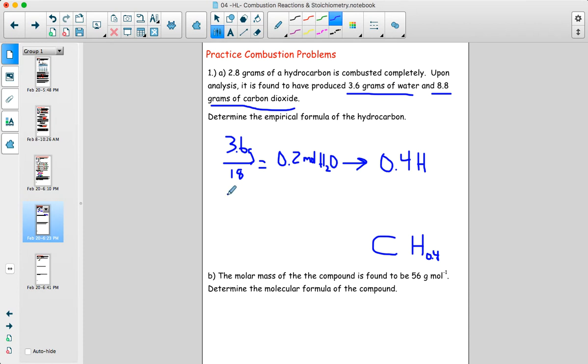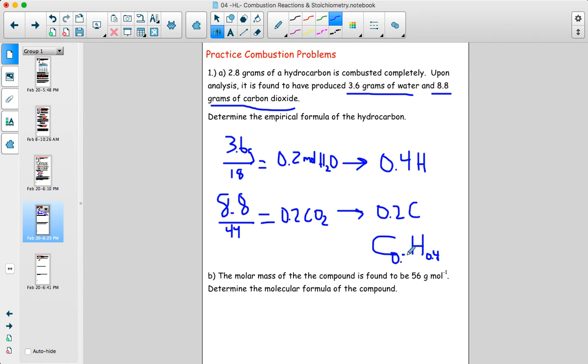I'm going to do the same thing for the amount of carbon dioxide, which is 8.8, divided by the molar mass of carbon dioxide, which is 44. And I also get 0.2 moles of CO2. Now, the ratio between carbon dioxide and carbon in any complete combustion is 1:1, which means 0.2 moles of carbon. So 0.2 moles of carbon must have been 0.2 moles of carbon because I made 0.2 moles of CO2, and those moles are always 1:1.